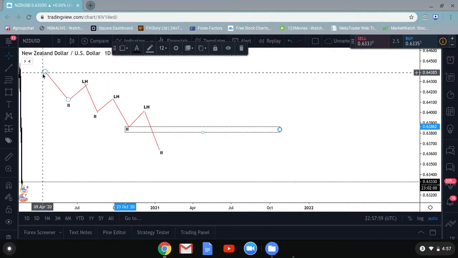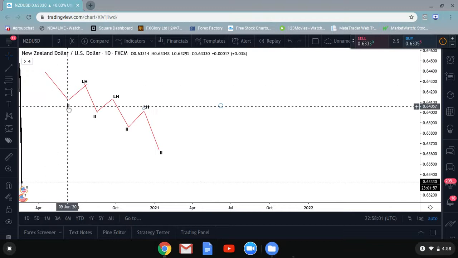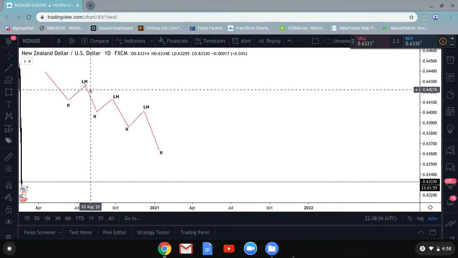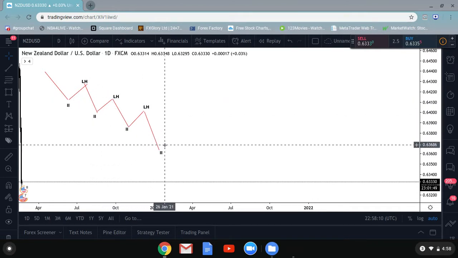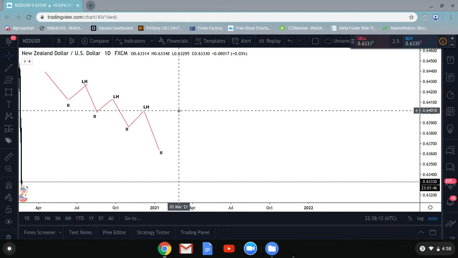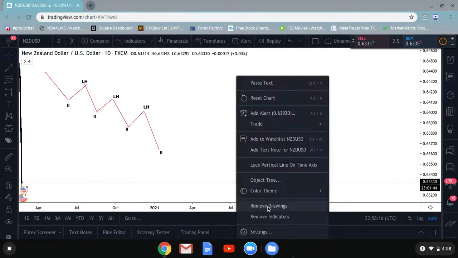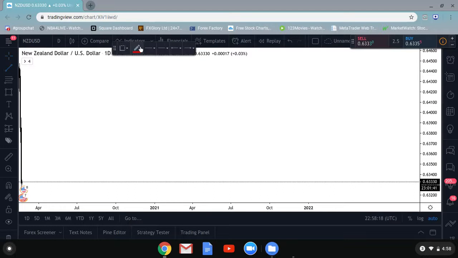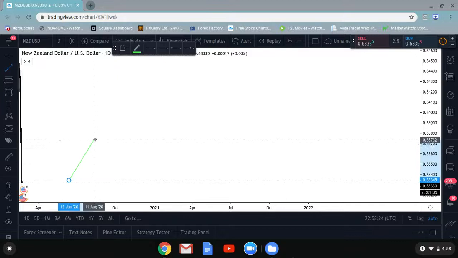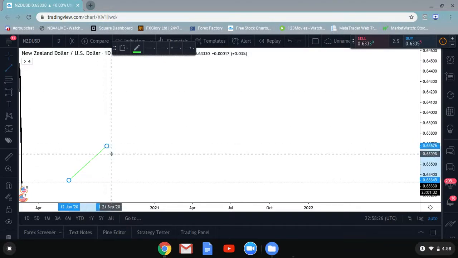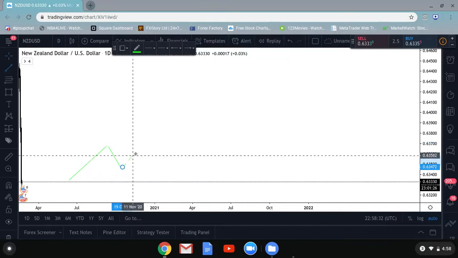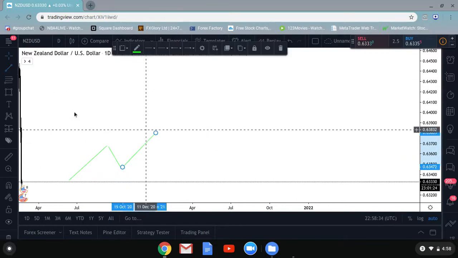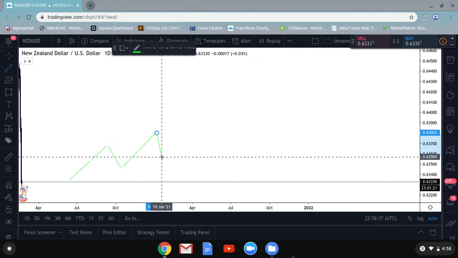So you would have your initial high comes down, creates a lower low, lower high, breaks. Lower low, lower high, lower low, lower high, lower low. That is a bearish trend. That is one phase of the market. The next is a bullish trend. So you have your initial low, price pushing up, creating higher highs and higher lows.